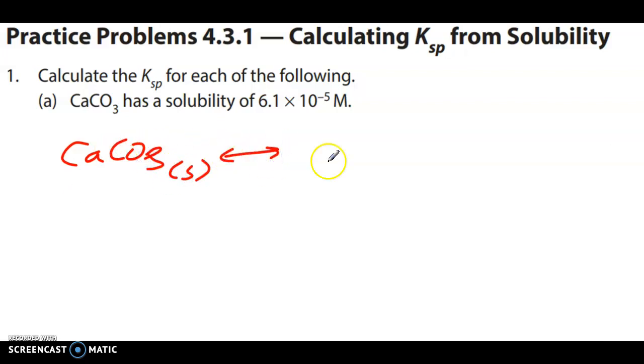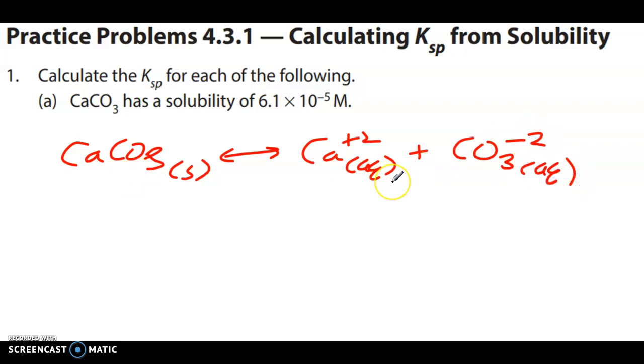They always look the same. It's the dissociation equation, right? So we have calcium ions and carbonate ions here, and it's a 1-to-1 ratio. Check out the terminology. The calcium carbonate has a solubility of this concentration. What they are saying to us, essentially, is that this is the concentration of this solute once it is dissolved in solution. In other words, this is equal to our X. They're telling us that that is the amount that this would essentially dissociate into.